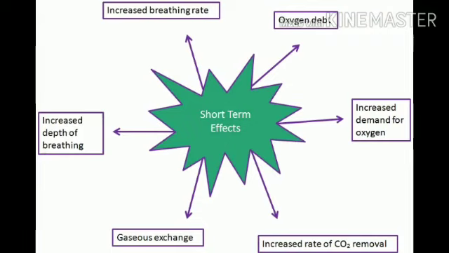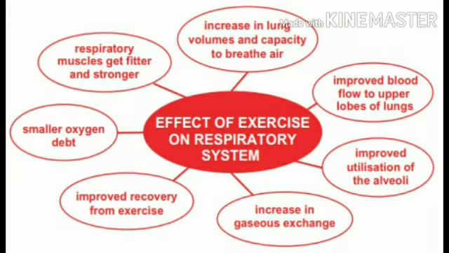Normal effects of exercise on respiration are increased demand for oxygen, increased rate of CO2 removal, gaseous exchange, increased depth of breathing, increased breathing rate, respiratory muscles get fitter and stronger, increase in lung volumes and capacity to breathe air, improved blood flow to upper lobes of lungs, improved utilization of the alveoli, increase in gaseous exchange, etc.